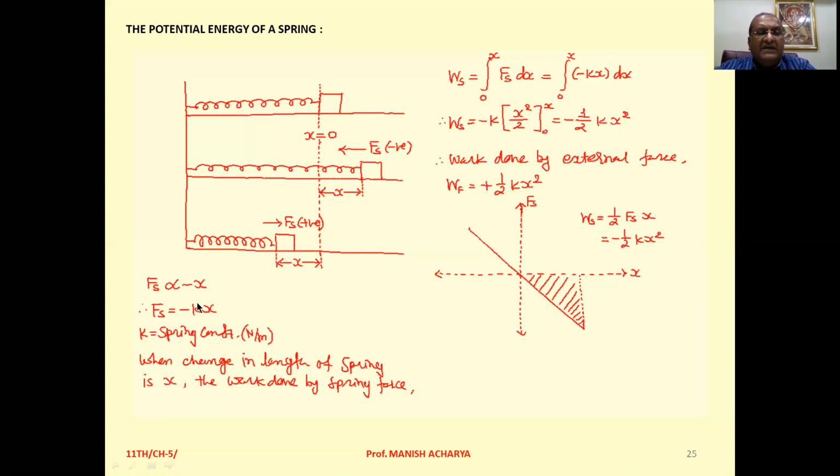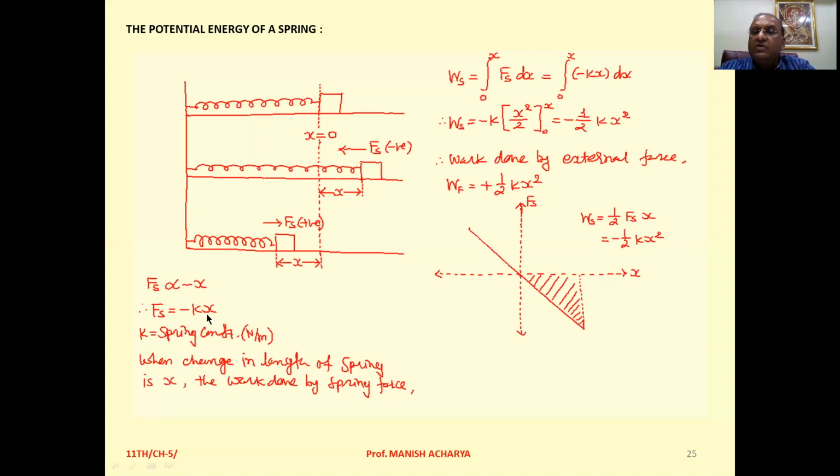And here minus k represents this thing, the slope is negative, so the line is downward. Now if we find the area enclosed by this graph with respect to the x-axis, that will give you the work done. So for this triangle, area is half into height, that is fs, and this base, that is x. So half into fs into x.